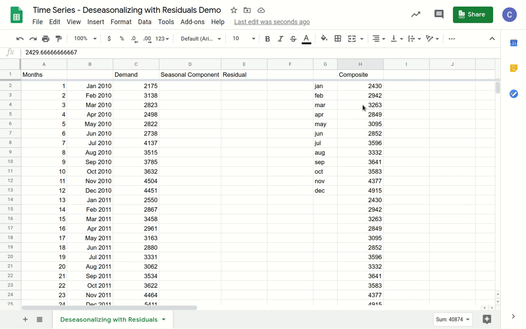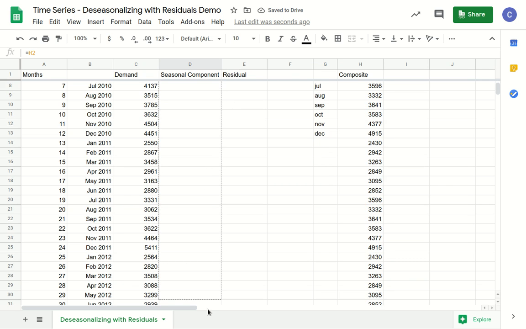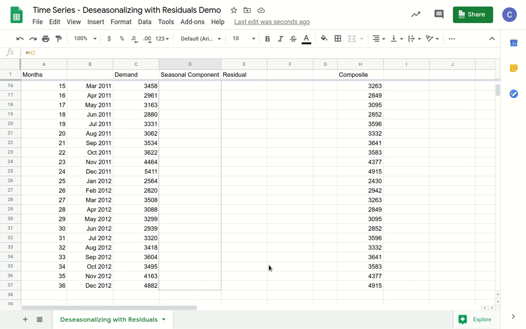So these are the averages for each month, and what we're going to do is actually take these and subtract them. Okay, so this is the composite over here, and this is going to be the seasonal component here. So in fact, I'm just going to say equal, and then I'm going to come over here and grab that composite and put it in there. So this is called the seasonal component. It's just the same averages over and over each year.